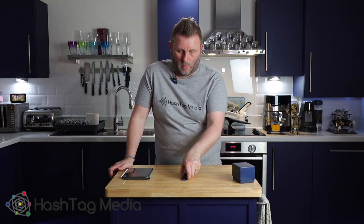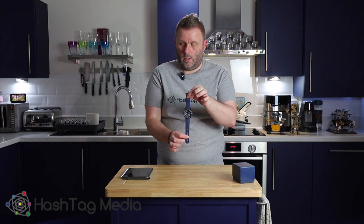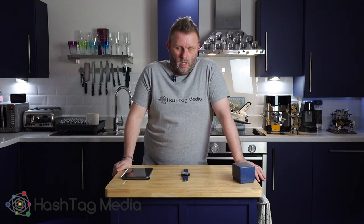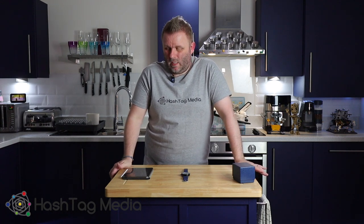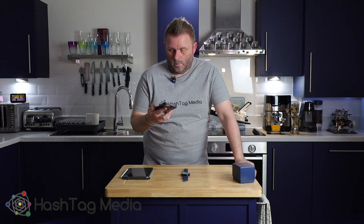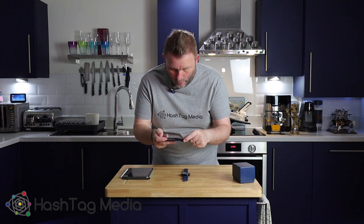Now let's have a look at the watch itself. You'll struggle to see from the main camera so I'm going to get my phone out and show you up close and personal. It's the Breitling Endurance Pro. I ordered the blue — I wanted the green because I really like dark green, but none of the shops had it. I almost went with orange but a user review with photos showed it wasn't quite the color I expected, so I played it safe and went with blue. At 28 quid I was just testing the water really.